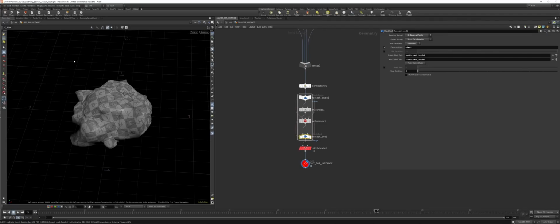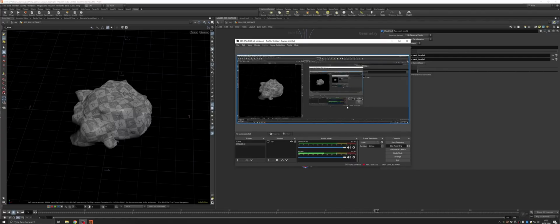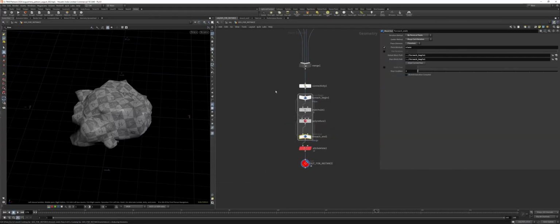So I think this is a little bit of a pain, especially for a good workflow, I would say. And yeah, I think in that case, Redshift is a little bit more stable. But I think enough talking here. You can also, of course, skip fast forward. But I need to get a little bit more time to let the last thing here run through. So I think we are done.